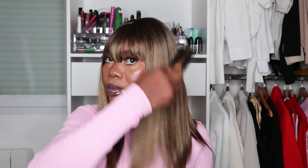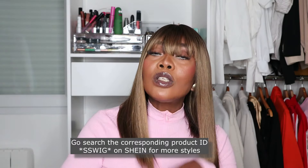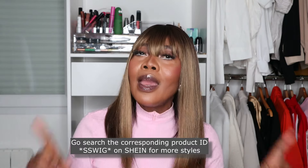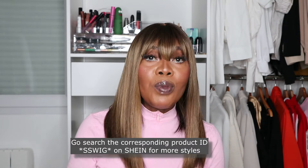That is it for this review — synthetic hair from Shein. If you want other styles, just search 'SS wig' and you will see so many styles. All links will be on the description box, including the direct link to Shein and the discount code. Use that discount code to get a little percentage off your purchase. The wigs are so beautiful — just pop on and go. I will see you guys in my next one. Remain gorgeous, bye!